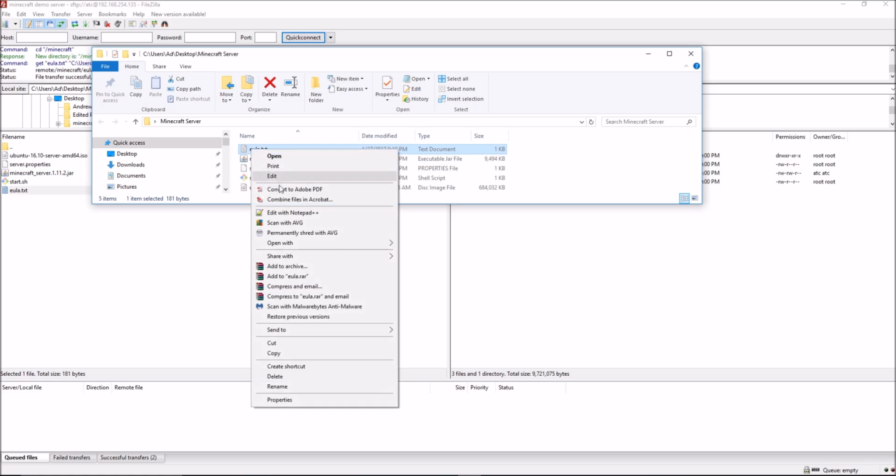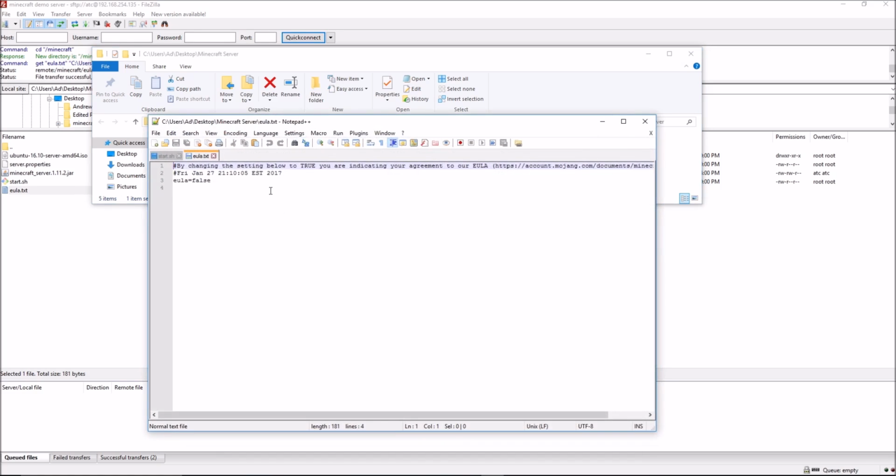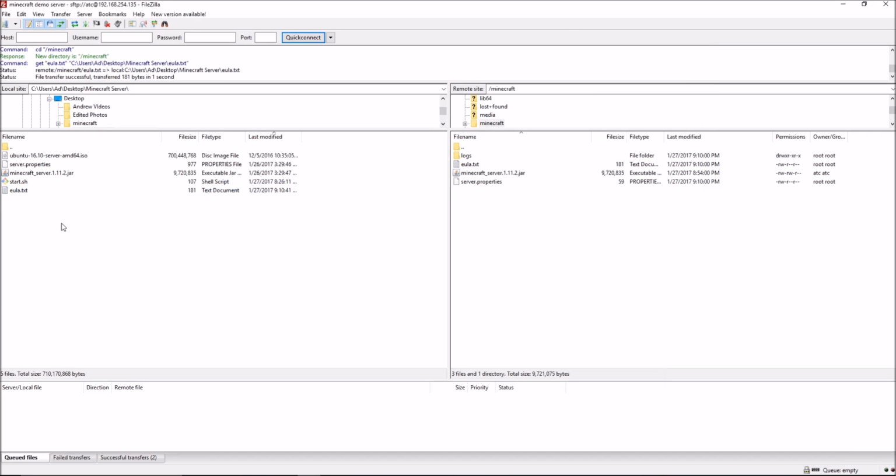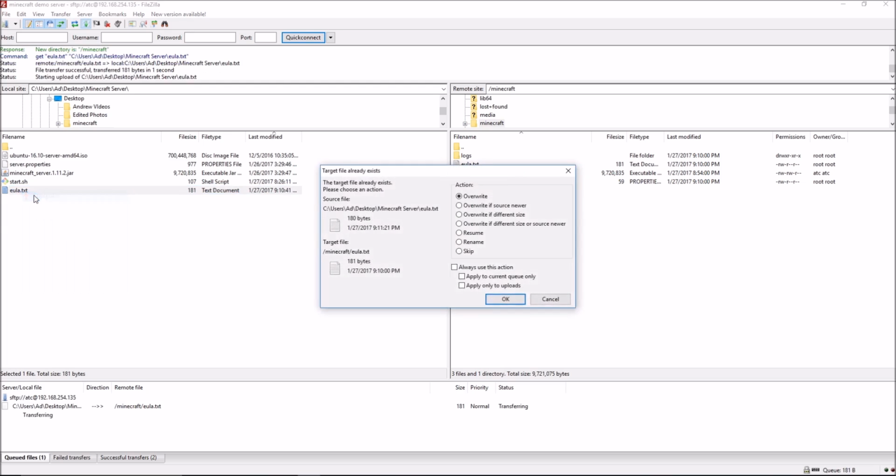We'll right click on it, and you can open it with Notepad. I use Notepad++, so if you want to download Notepad++, go right ahead. And in here you can read the directions, and it says put in the word true. A lot of people make a big mistake here and just type in this, TRUE, and said, why is Minecraft not working? Well, if you notice, this is all in capital letters, TRUE, not lowercase. So TRUE will save you from a lot of headaches if you use capital letters. So we'll go ahead and close that and go back to our server, right click and upload.